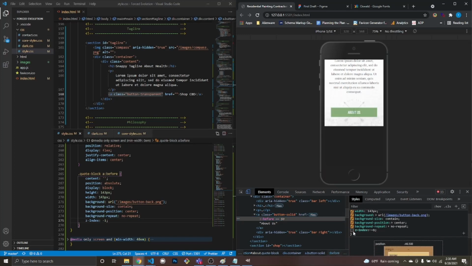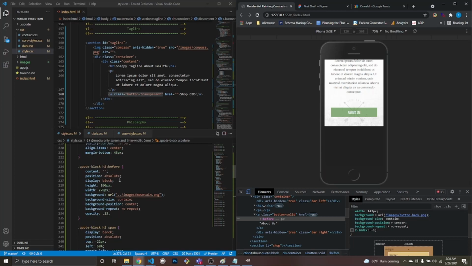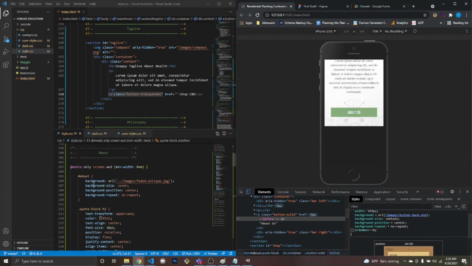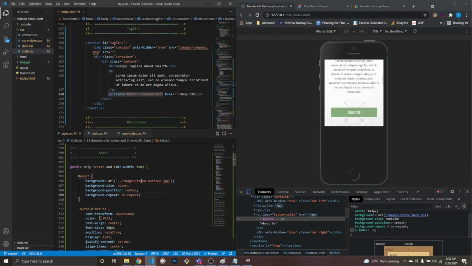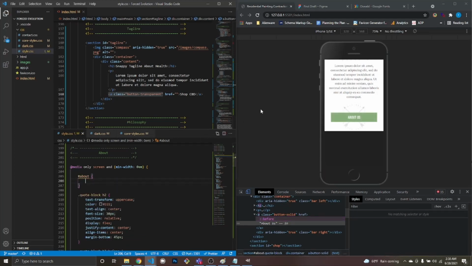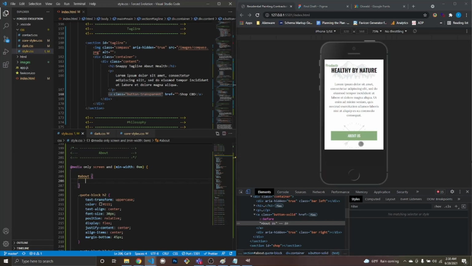So I remove this. Maybe it's going behind. Is it going behind the about? Let's try. Okay, let's just get rid of this background and see if it shows up. Okay, so the background is the problem.